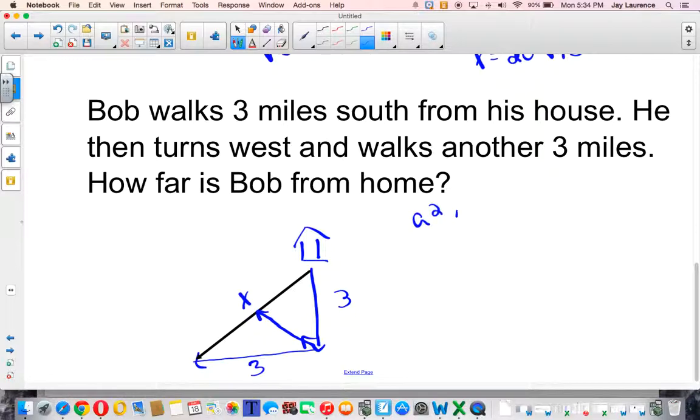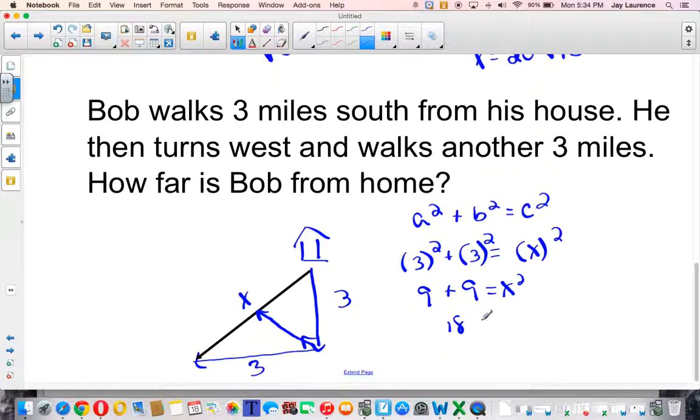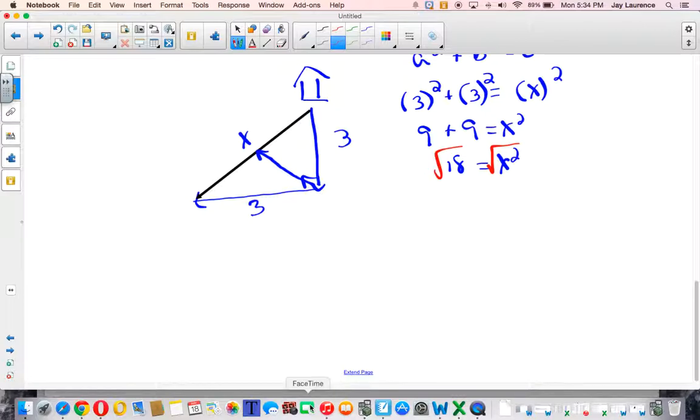So remember, a squared plus b squared equals c squared, and c is always the hypotenuse. So I'm going to have x squared there. I'm going to have 3 squared plus 3 squared. Well, this is 9 plus 9 equals x squared. 18 equals x squared, and I can take the square root. I know it's going to be a little bit more than 4, because the square root of 16 is 4 on the nose. And we're only dealing with the positive square root one more time, because the distance has to be a positive number. You could do a rad, and I think it would be 3 rad 2?